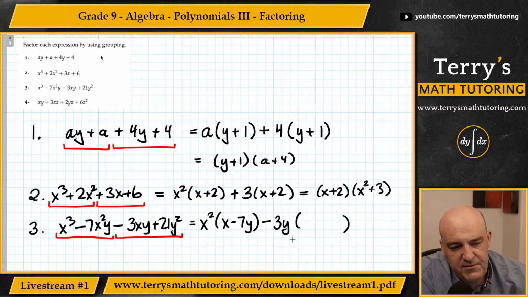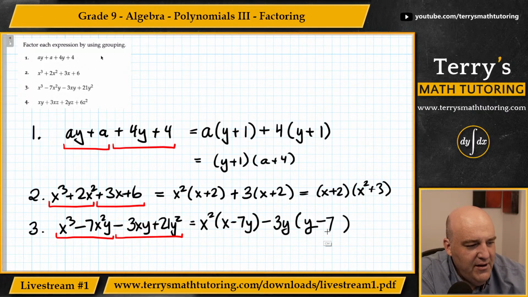Now, this is just a minor comment, but for this to work out, you need x minus 7y here, okay? Don't just write x minus 7y there. Don't look at this and just factor this, and then afterwards look to make sure they're the same. So when I pull out a minus 3x here, I have a y left over. Since this is a plus and I pull out a minus, I know that has to be a minus. 21 divided by 3 is 7. I pulled out a single copy of y, so there's a y left.